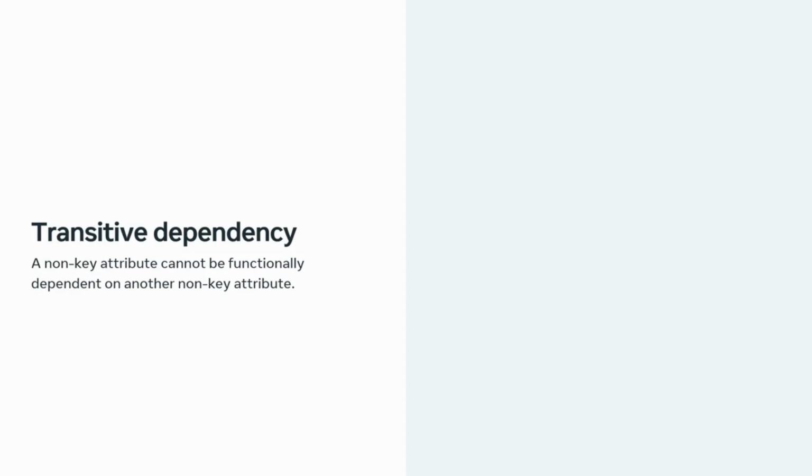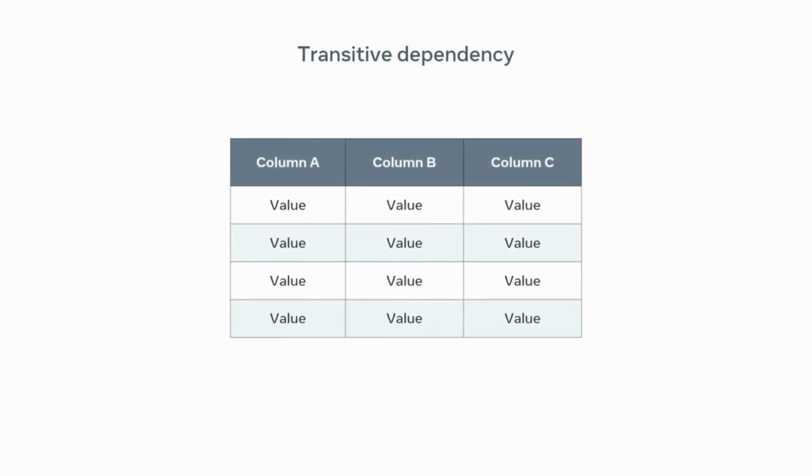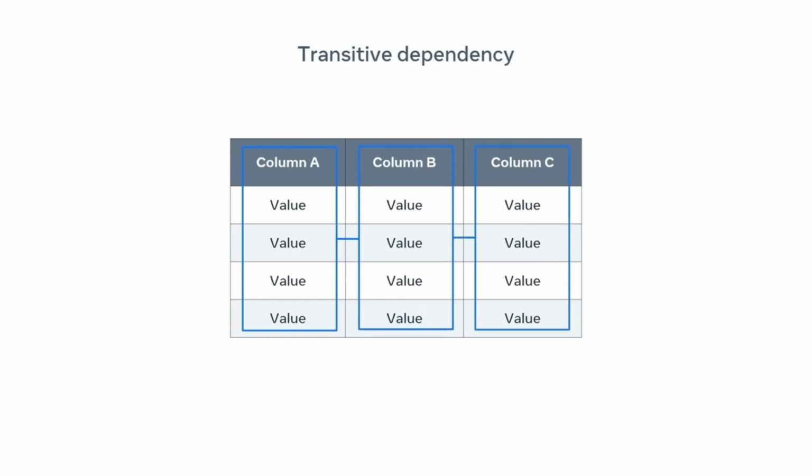A key attribute in a database is an attribute that helps to uniquely identify a row of data in a table. To demonstrate this concept, let's take the example of a basic table with 3 columns, A, B, and C. The concept of transitive dependency means that the value of A determines the value of B. Likewise, the value of B determines the value of C. The relation between these table columns is represented by A, B, and C. This means that A determines C through B. This is the type of relation that database engineers call transitive dependency.